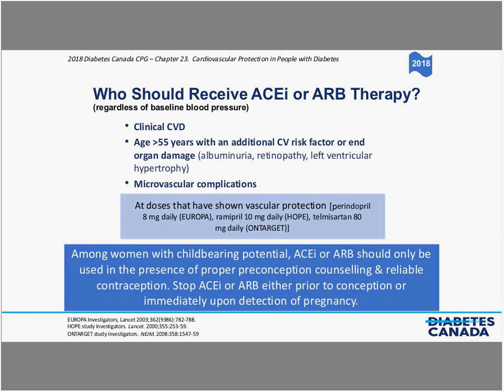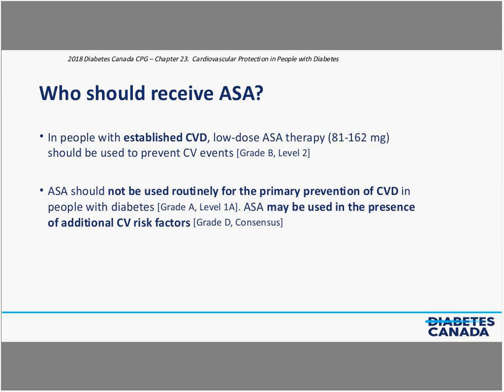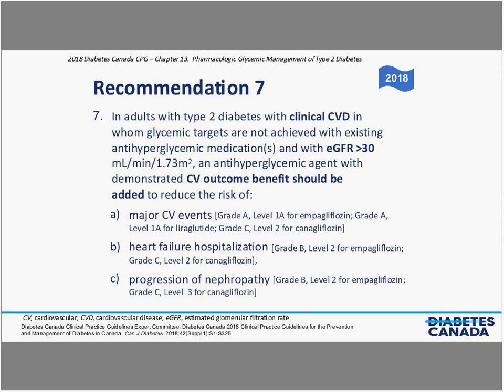Right. So, aiming for a dose of ramipril of 10 milligrams a day, perindopril 8 milligrams a day, shown in these landmark trials. And again, caution prior to conception in women. Primary prevention, ASA, not recommended for most people. Definitely secondary prevention, but as a blanket statement for primary prevention, currently not recommended for people with diabetes. Any others before I drone on?